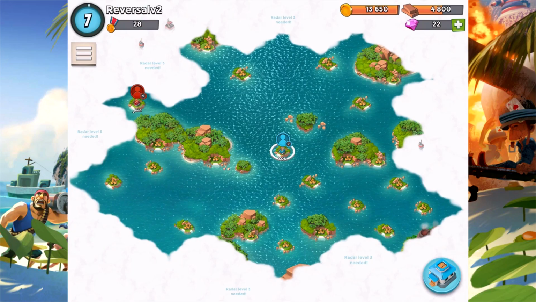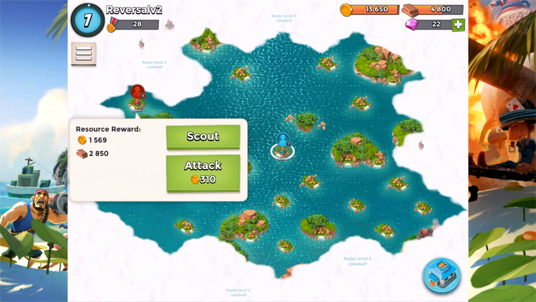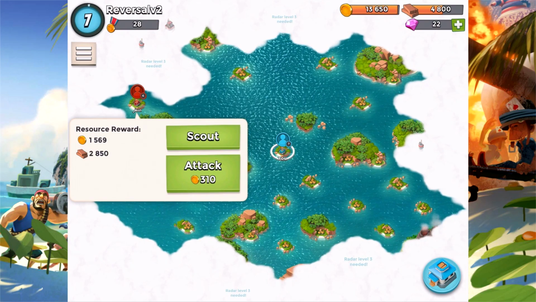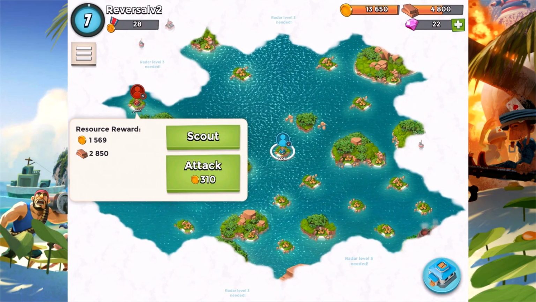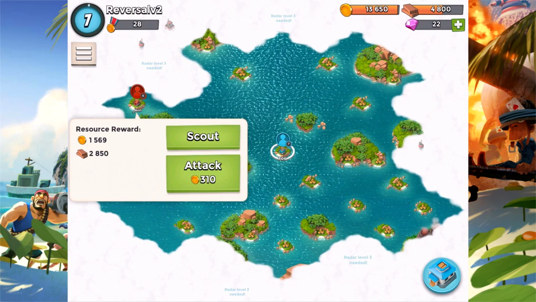So as you can see, I've cleaned out every single base I could have taken out. That is not a player base because this guy was online. We had no ability to attack him. I kind of have a feeling he's offline right now, so we'll get to attacking him very soon. Before we do that, I have a very important tip for you.